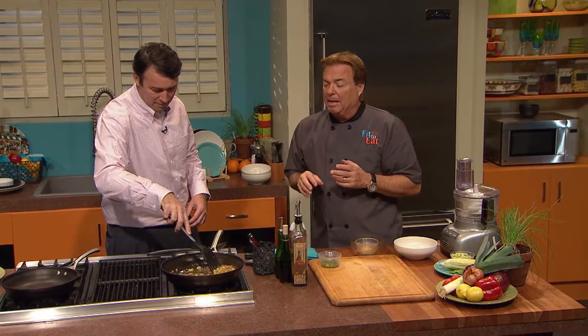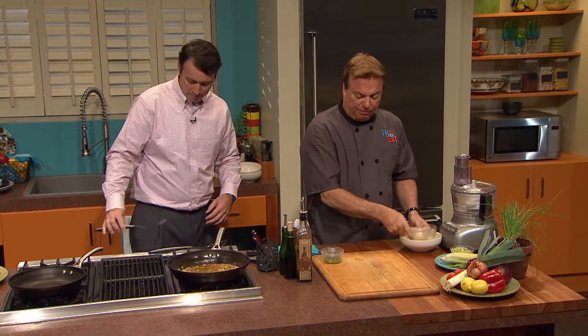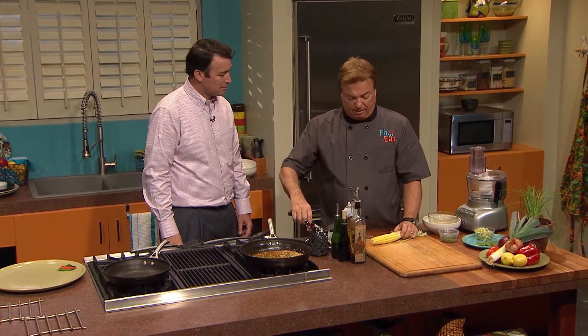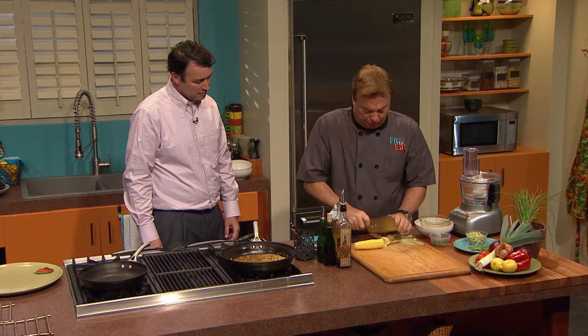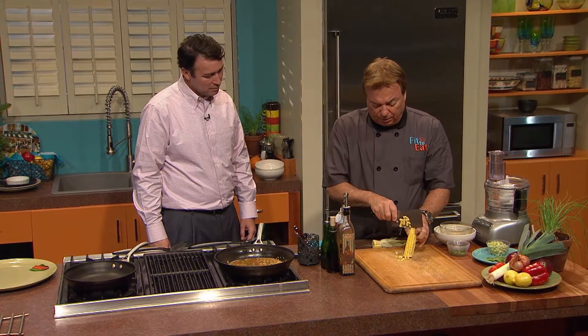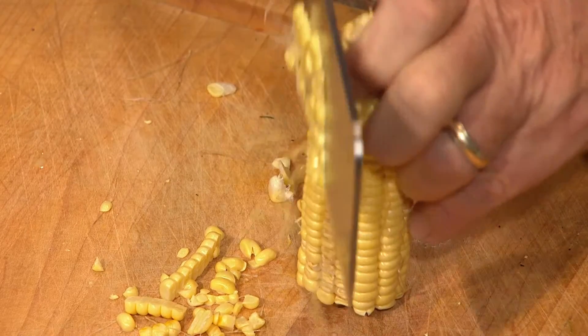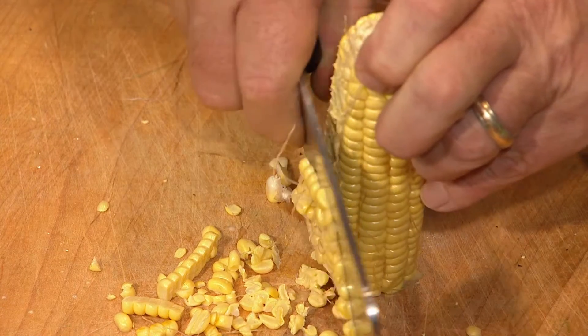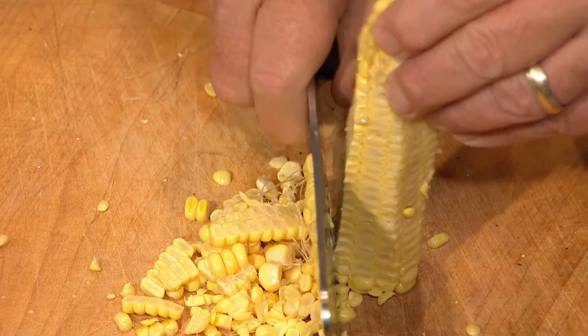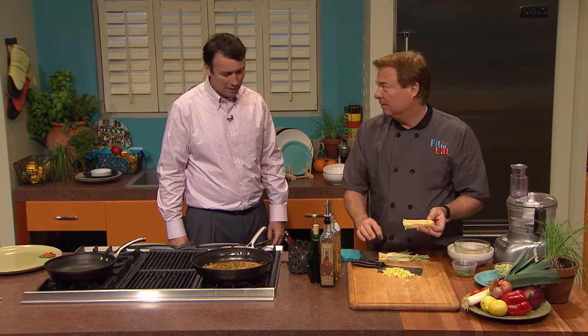Now we're going to make a butter bean salad — I want to show people how easy it is. Fresh corn. We've been talking about farmer's markets, and having fresh farm products available to the public has obviously become a priority in the state. Oftentimes you wonder how you can make use of corn — I've cut one end so it's flat, and you just come right down the side along that cob. You've got beautiful fresh corn as opposed to frozen or processed corn. I love it this way because it's crispier too, and when we sauté it, it stays perfect. That's how we actually serve it to my kids — we tell them it's sweet like candy.